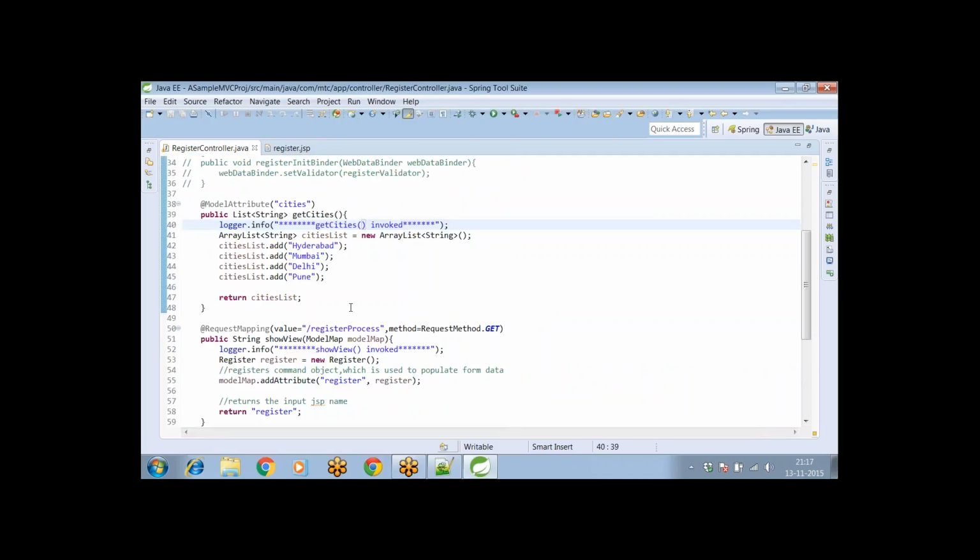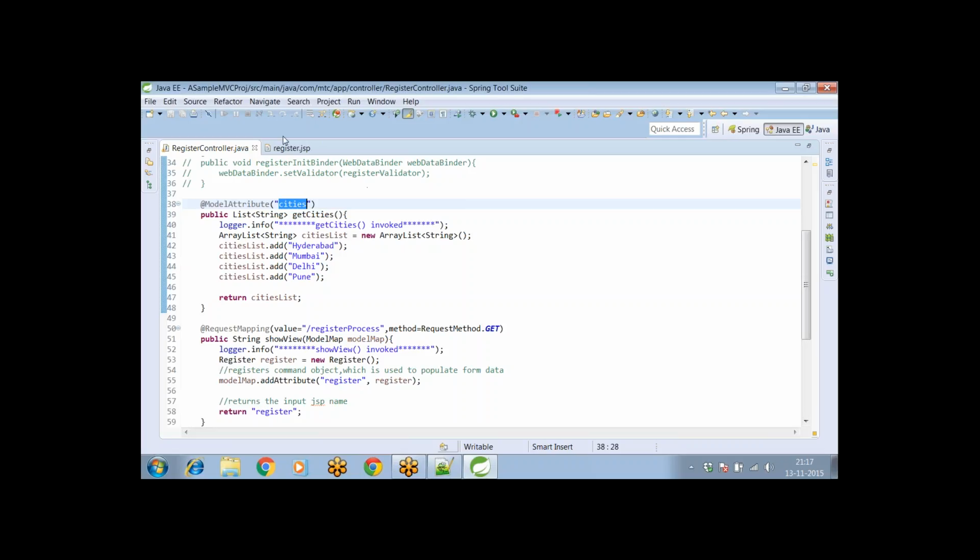When it is added to the request scope, this name will be given, cities. I'm using the annotation @ModelAttribute and I've configured a value cities, which is the name that will be used for that particular object.